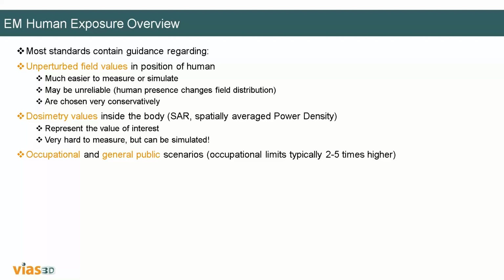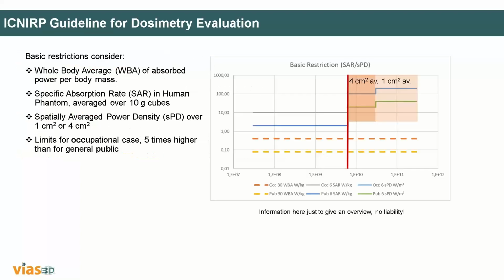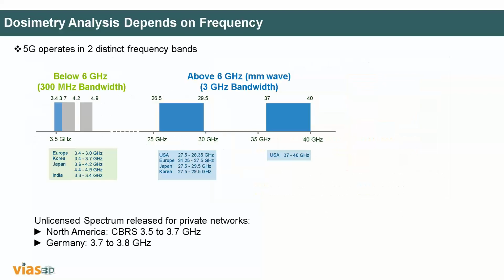Then again, there are two scenarios people go for: occupational and general public. A mobile phone is basically occupational. But for other things like a base station, you know that you should not go within around a 10 meter radius, close to the tower. They already put a notice board with a skeleton and head saying danger, because that area has the maximum power confined. And you know about the SAR analysis that we do.